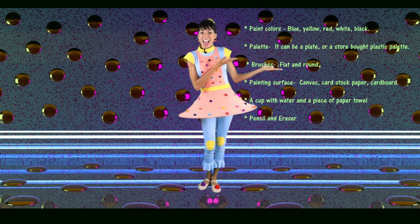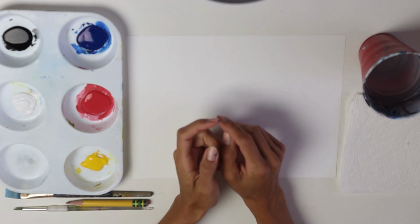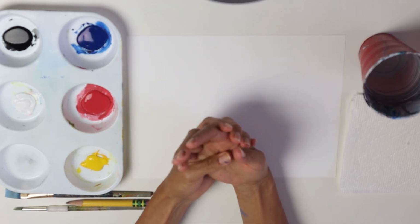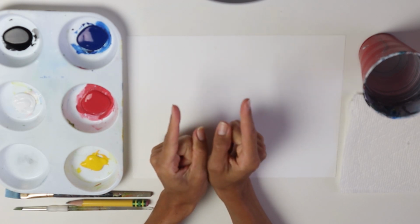Are you ready for today's challenge? Go ahead, gather your supplies and meet me at the art table. What kind of fruits do you have at your house? Do you have a fruit bowl full of different kinds and colors and flavors? So delicious. Fruits are important and they're very healthy for you.